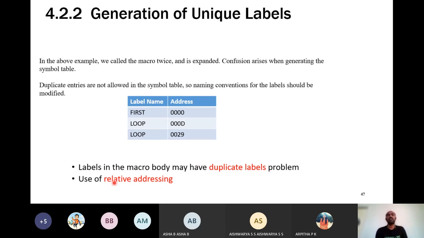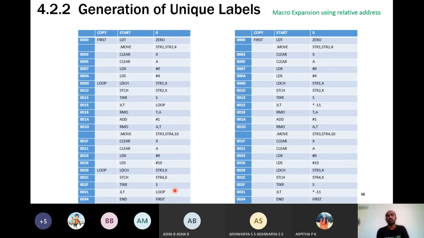First, let's take up the initial way, by using relative addressing. That is what I said here. Without using the label names, make use of addresses. So how many addresses you will shift back or forward, either plus or minus. You just have to represent how many bytes you need to shift. That is the first way, using the relative address.